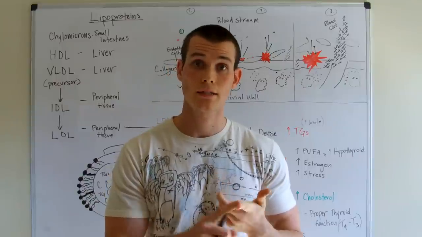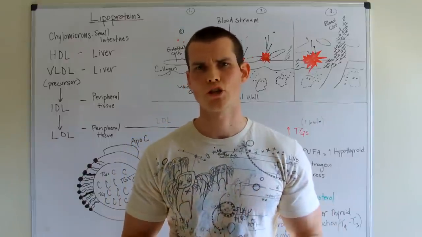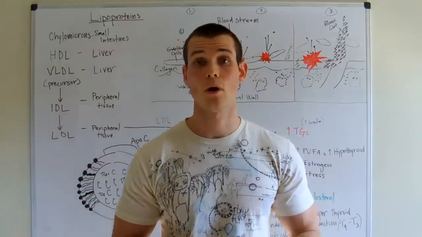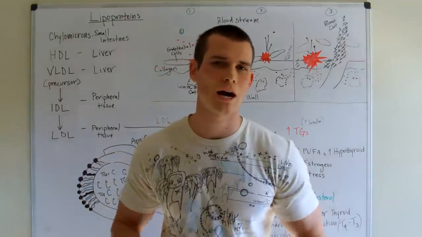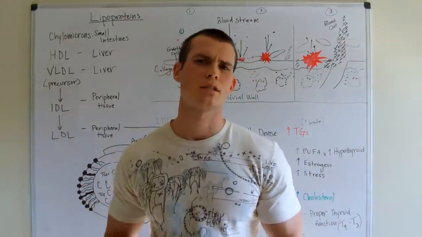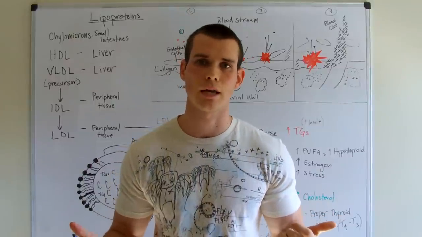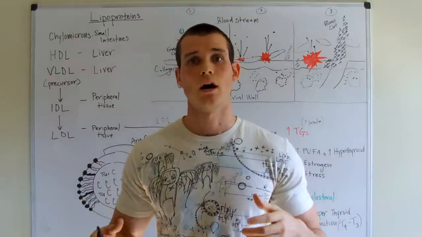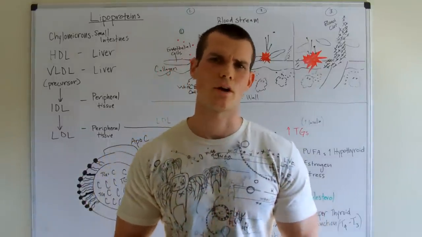But some good fats to look into is looking at some good saturated animal fats from a good source, of course. Maybe eating some good eggs, dairy, butter, ghee, things of that nature. Maybe some coconut oil. From there, we also want to consider eating foods that are high in antioxidants. Some antioxidant foods would be some organ meats, which most people are definitely negating, like liver, having the right fruits and vegetables that are high in antioxidants, some fish, etc.